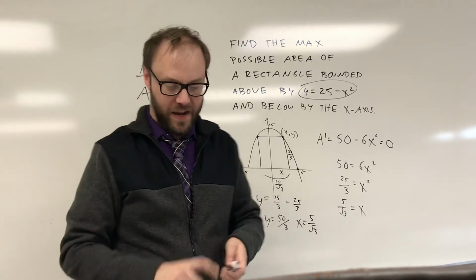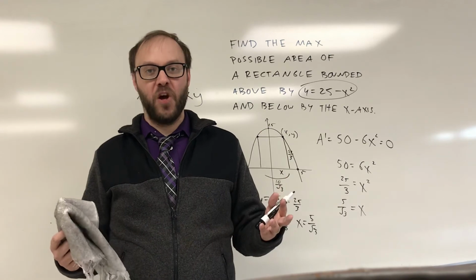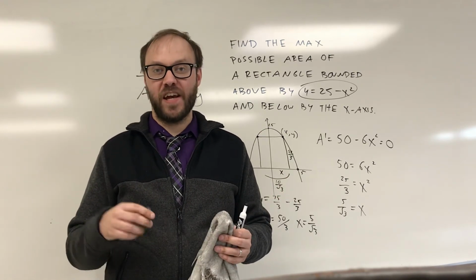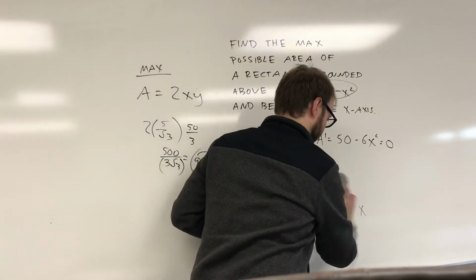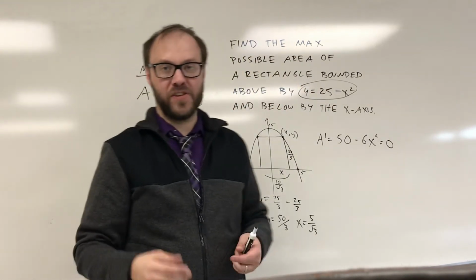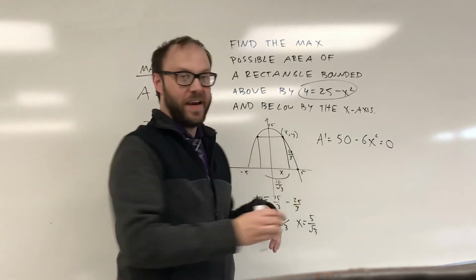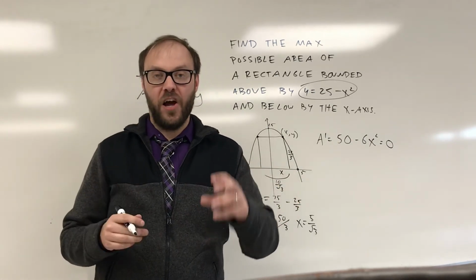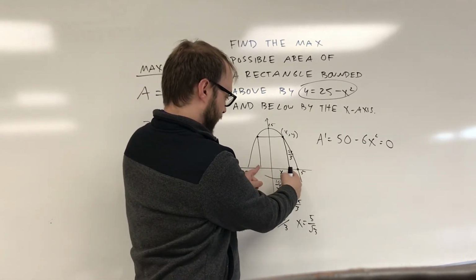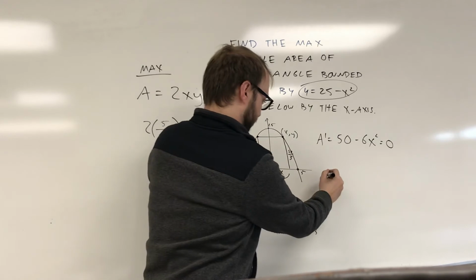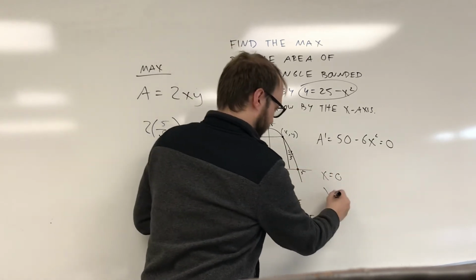Now, I do need to make one other point here. When we talk about absolute maximum and absolute minimum, we'll talk about the idea that you also need to check the endpoints of the interval. Let me just briefly talk about the endpoints of this interval. A lot of these application problems, the endpoints of the interval just aren't going to make much sense. When I'm talking about endpoints of the interval, what am I talking about here? What's the smallest value x could be? X could be as small as 0. X could be as large as 5.